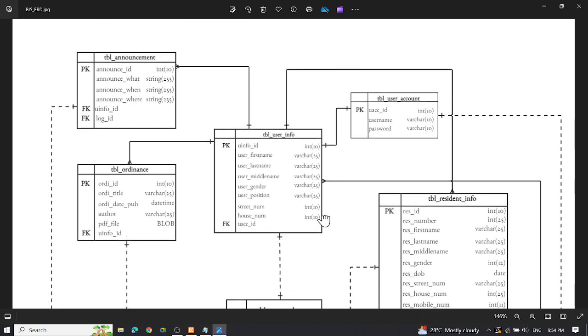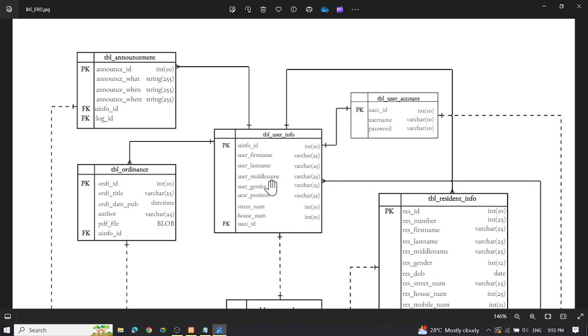Here we can see the table user has a one-to-one relationship to the table user account. So every user has one account for login. We have username and password for that.